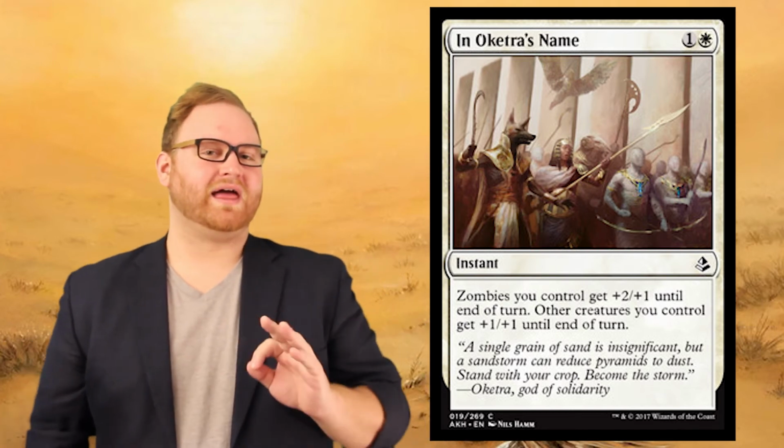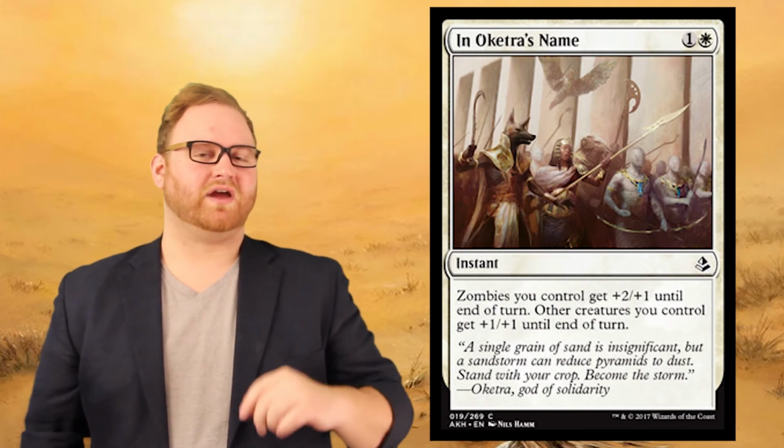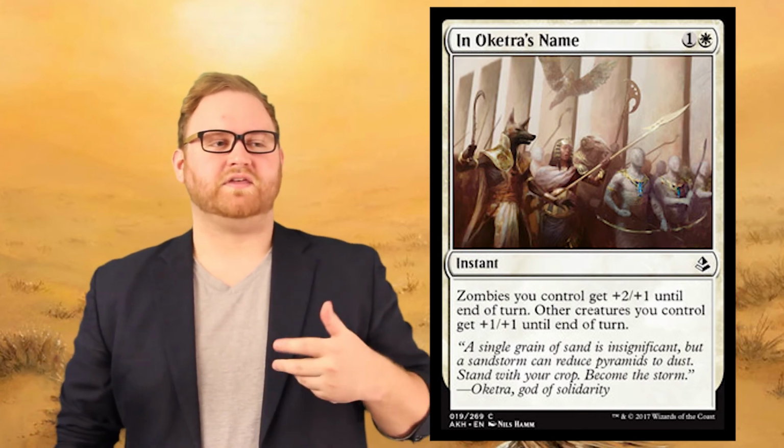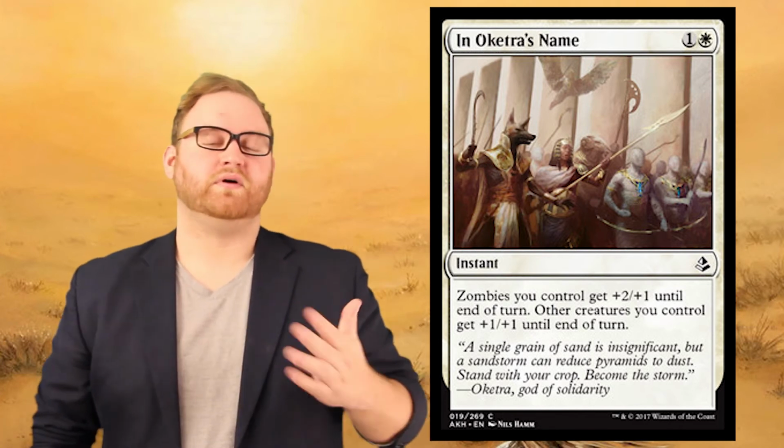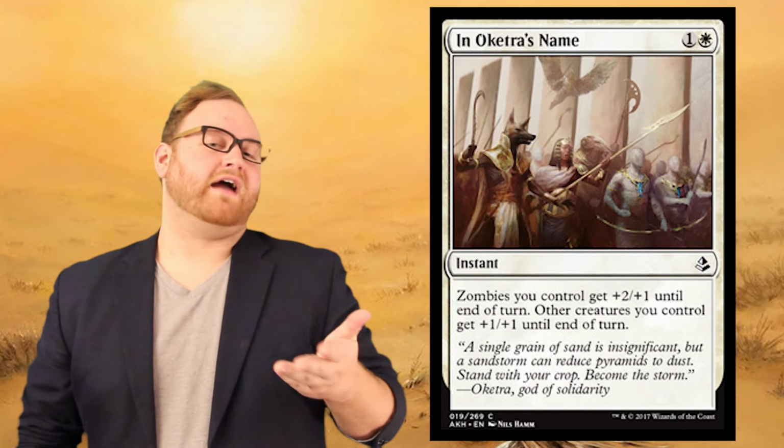Very nice white-black zombie strategy, I'm assuming in Limited or draft. And this may actually see like a tribal kind of thing going on in Standard as well. But besides that, I don't see this being put anywhere else. But that +1/+1 anthem effect in draft may actually be pretty good.